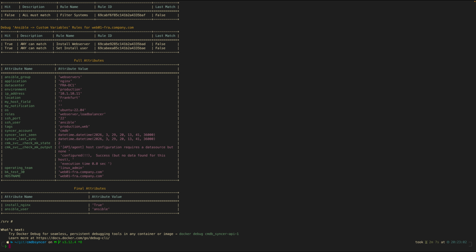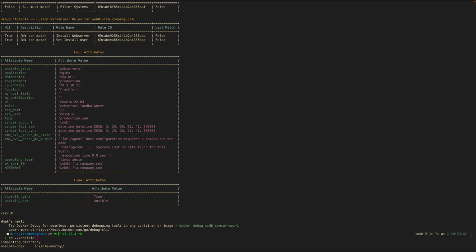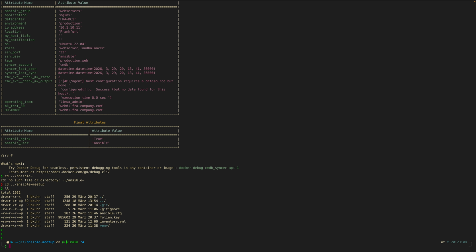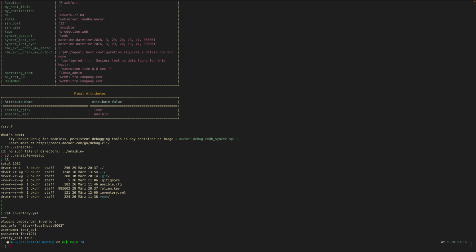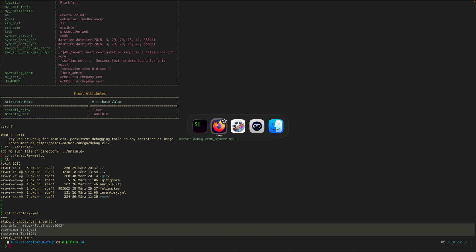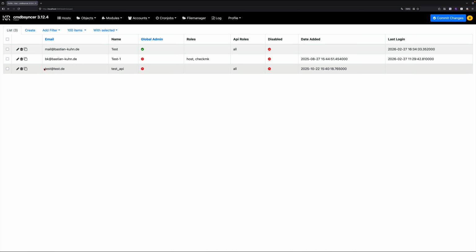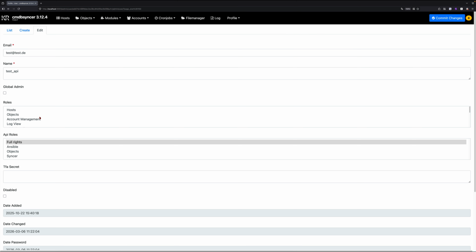Let's take a look at how that looks in the Ansible inventory. What I've done before is to install the inventory plugin of the Syncer. Then I added an inventory YAML file here, which just specifies the user, the port, and the server. This is basically set up in profile user. There we have this test for test API, and this has full rights for the API.